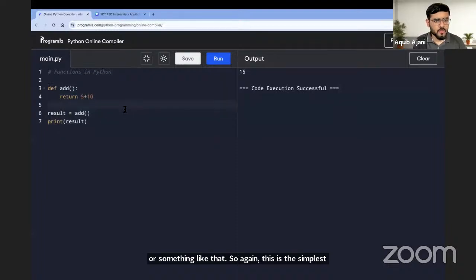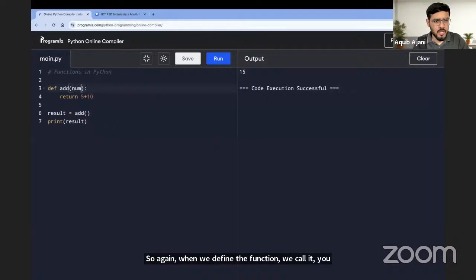Now, what we can also do is pass some data. This function doesn't make any sense, right? We want to make it more interactive, more dynamic. We would want to, let's say, pass in two numbers that the user can provide, and then that should be used for the calculation. This is known as parameters in a function, or arguments in a function. So the term is argument or parameter.